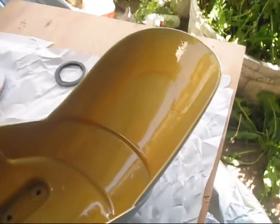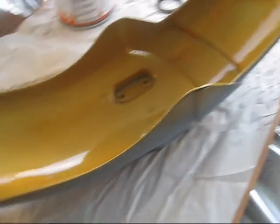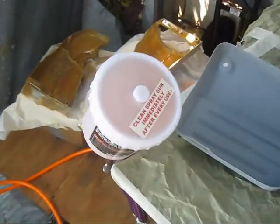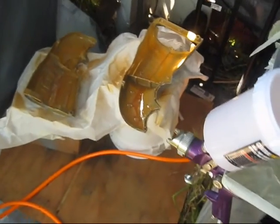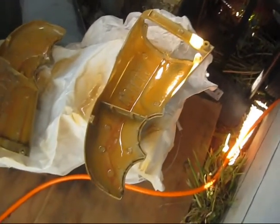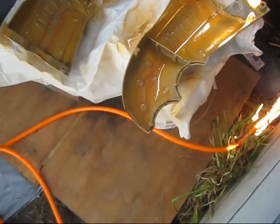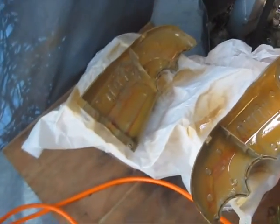Running good there, running good there. So this stuff has to go on even thinner. Yeah, that literally looks terrible in there. I really poured it to it. That's what you want to do. You want to paint the inside of your stuff first.